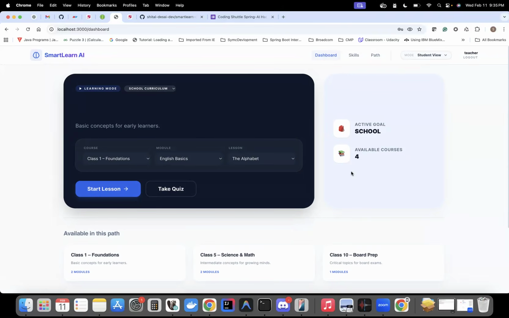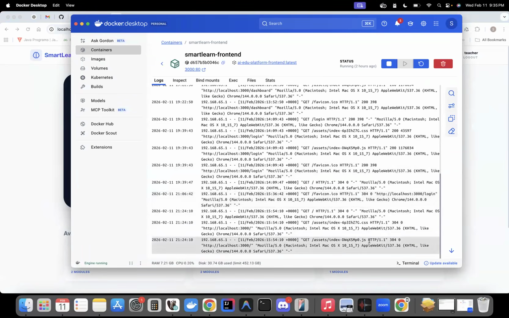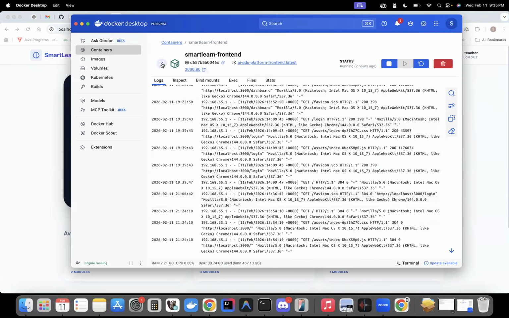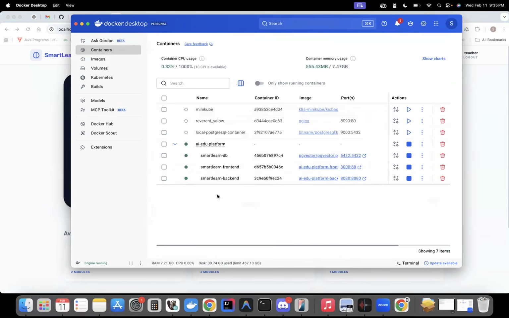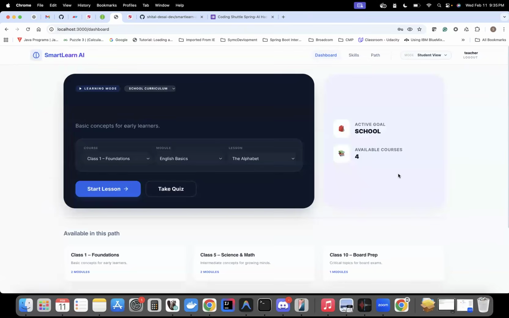All CRUD operations are logged. You can see the logs over here. Oops, sorry. Let me get back to the backend container. Okay, so you can see the logs over here. It also triggers the cache eviction and reflects instantly on the UI.